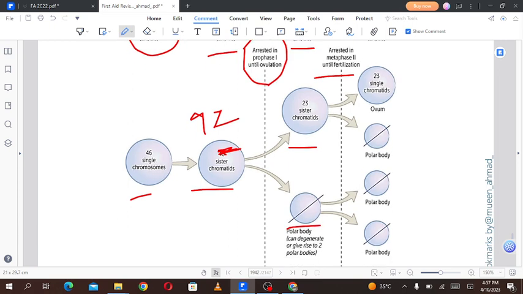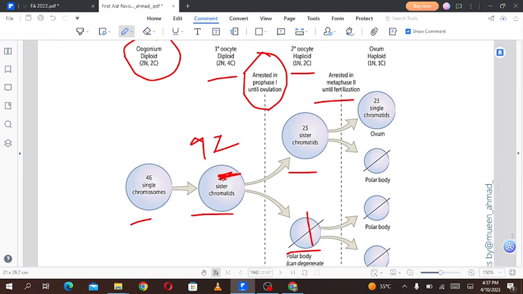So basically this is an insignificant cell. The secondary oocyte is the one that can become an ovum. It is arrested in the metaphase until fertilization. If it does not get a sperm, it will die as such, arrested in the metaphase. But if it gets some floating sperm, as soon as the sperm touches the secondary oocyte, it completes its metaphase 2 and its second meiosis and becomes an ovum, that is 1n and 1c, and then fertilization takes place, and it becomes a zygote, that is 2n and 2c.